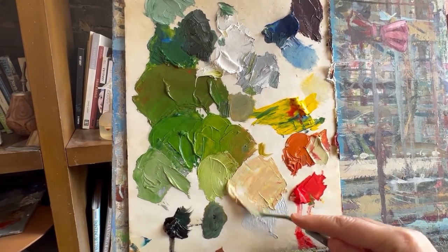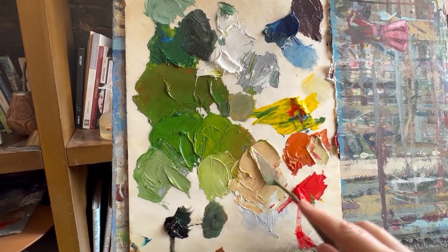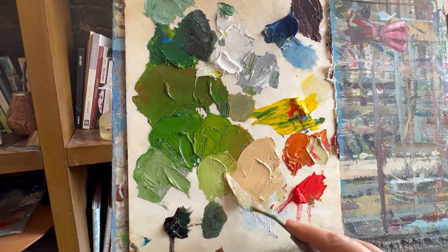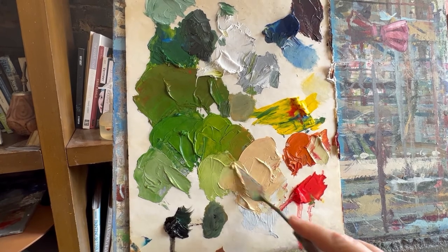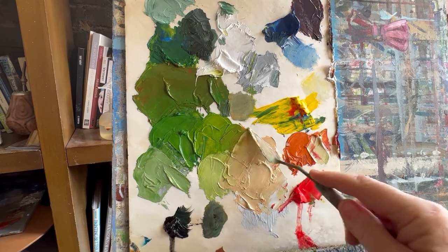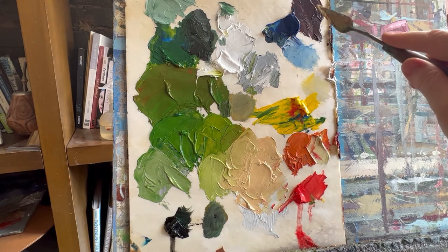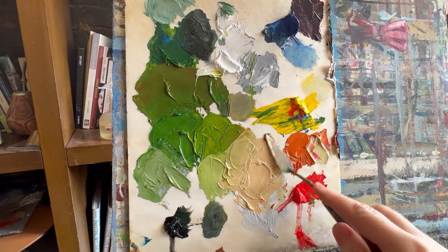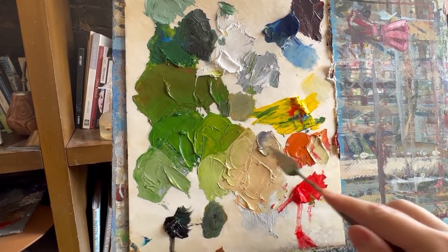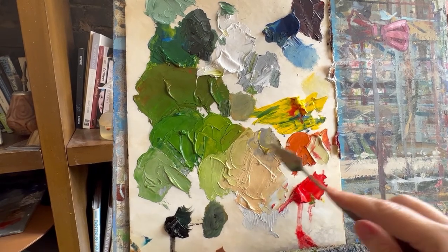So I may have a couple different colors here, because I want it to look like just dried out grass. So I'm gonna probably mix some of the green into that. Since it's right here, remember this is kind of an imagination picture. So I'm gonna spread into that area just a little bit. And because I need it to, I'm gonna put a little bit of the violet in here. And I'm mixing that off to the side. And that's a little too much. Let's add a little bit more of the yellow in that.